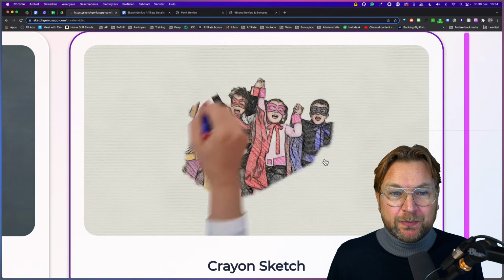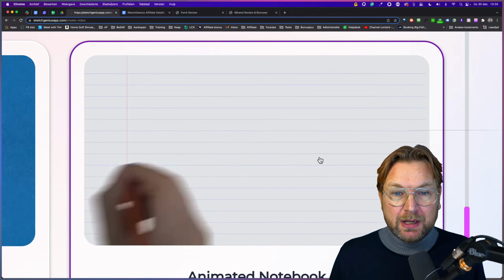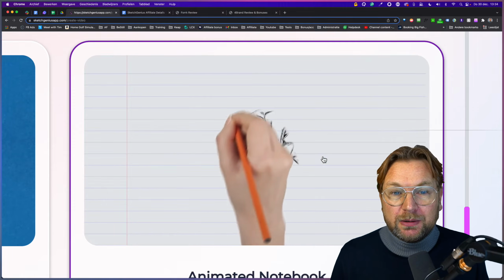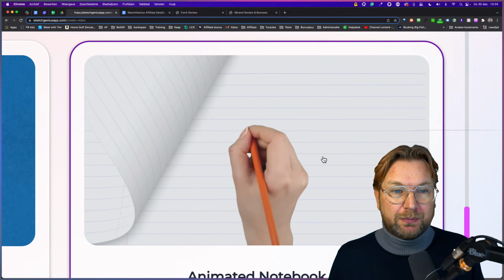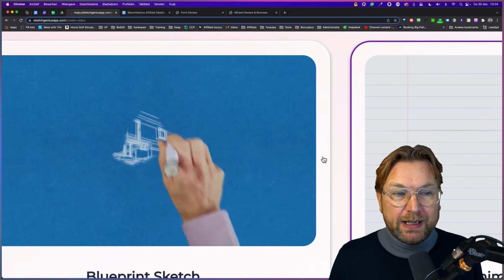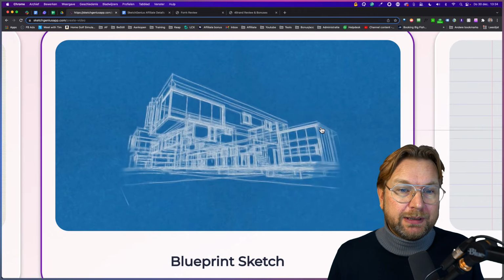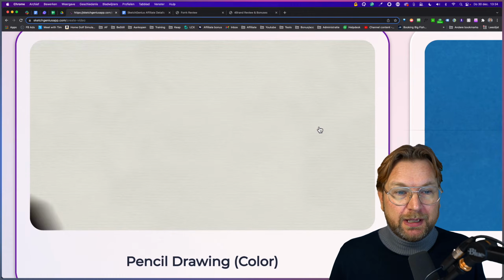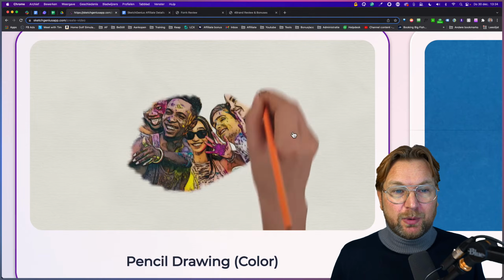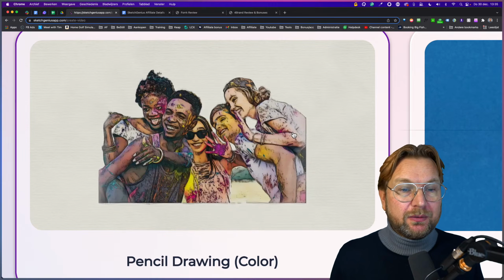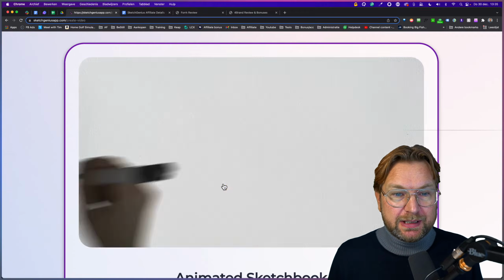Here is another example. This has been created from a photo that has been uploaded to SketchGenius. Also, some of these scenes will come with some nice transitions. So when this drawing is finished, look at this. It will have some nice transitions where your second slide will be available. This is another one for, let's say, blueprints of buildings. It will draw it like this. You simply upload your photo. Here is another one, a pencil drawing that's being created with SketchGenius. And what this platform is doing, it's taking your existing photos and it's going to create these drawings for you. Now, how it works, by the way, this is the last one.